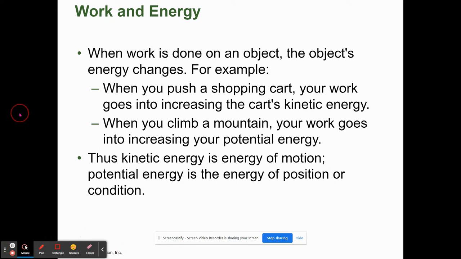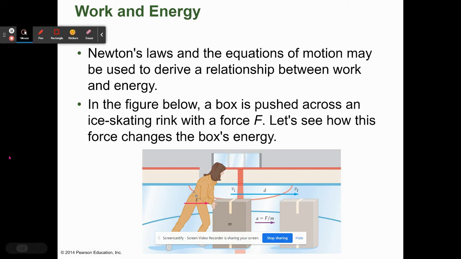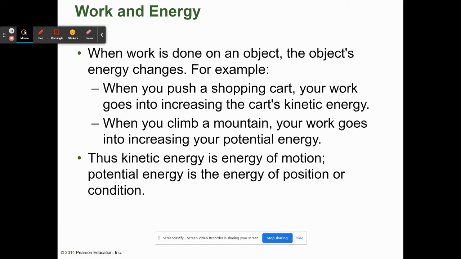All right, so when we do work on an object, because when we do work we are applying a force, and remember, it has to go in the direction of motion. So we are moving it as well as applying a force. And since it's moving in some way, that does affect its energy. If it's just moving, like you're pushing a shopping cart, then that's going to change the object's kinetic energy, because the energy of motion is kinetic energy. If you're climbing up to the top of a mountain, you're going to change the object's potential energy, because remember, potential energy is the energy of position.